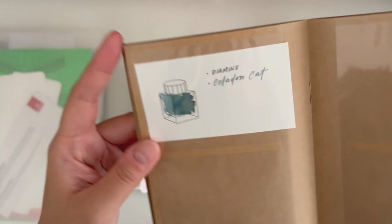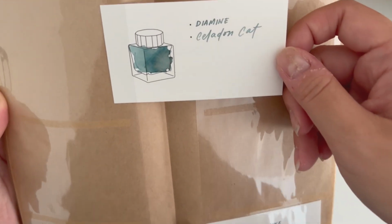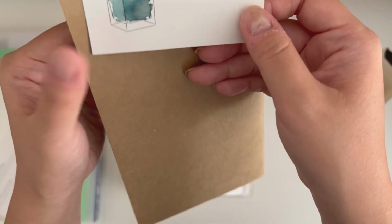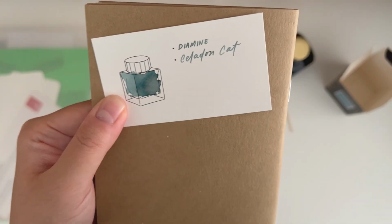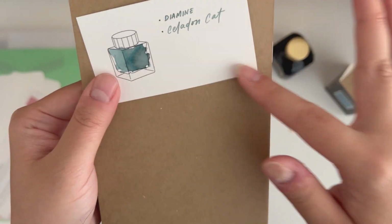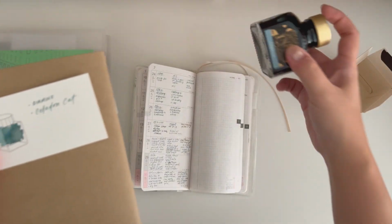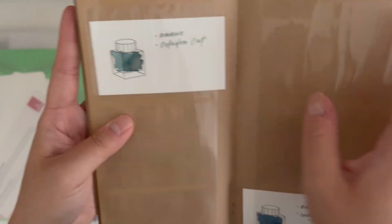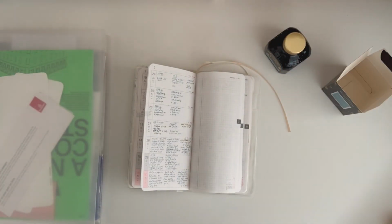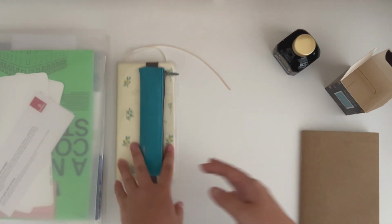Yes, I did. So this is the Diamine Celadon Cat, and it's like a very nice, how do I explain it? Like aqua, maybe, kind of blue. It's more to a cool tone than green, but it's just so nice. I think, if I am correct, this might be the one that is the Reddit ink or something. Apparently Reddit named it, but it's so pretty. I'm so glad I got the 100 mils. Is this 100 mil? 80 mil. Out of all my blue inks, I don't own a lot, but this is probably one of my favorites. It's just so nice. So check that out if you are looking for a blue ink. And yeah, basically that's mostly it for my travel favorites.